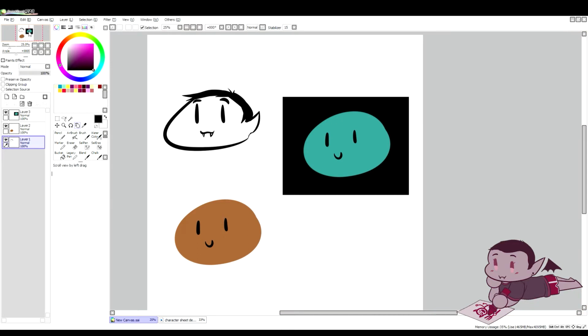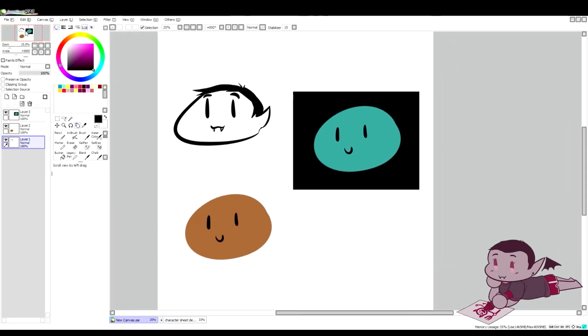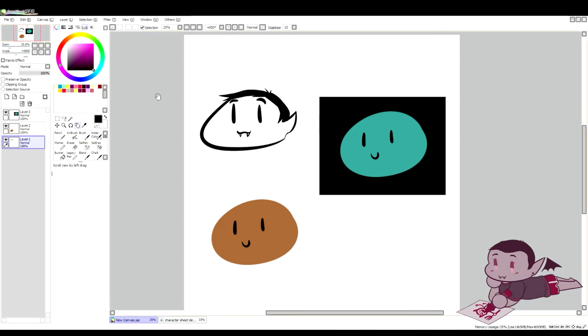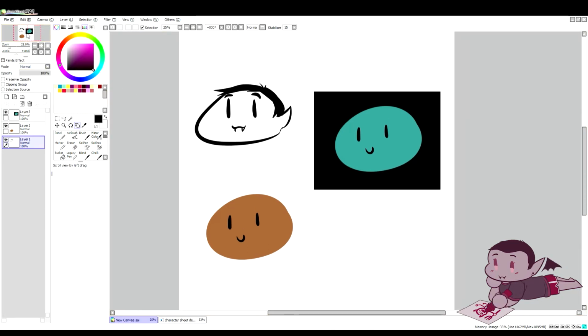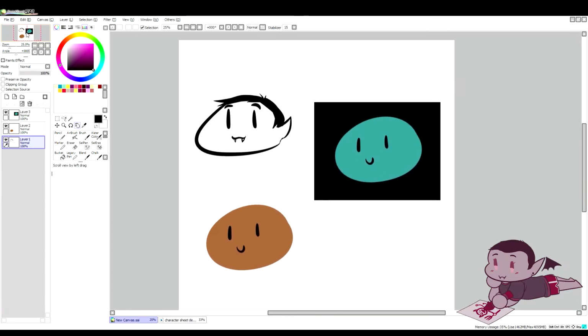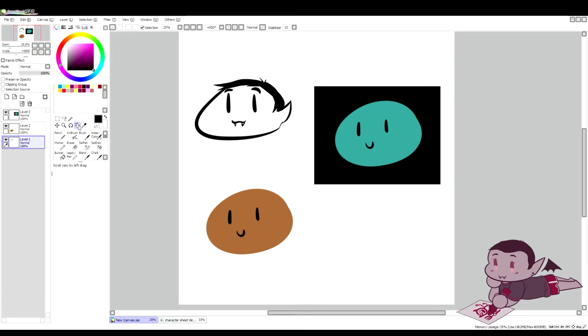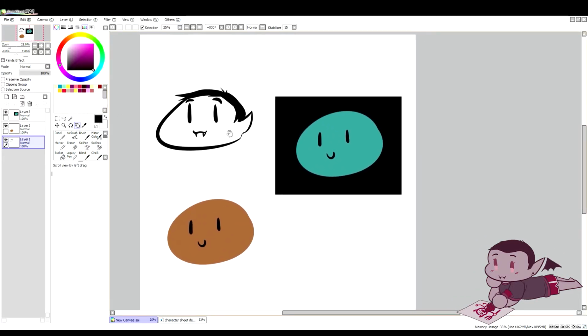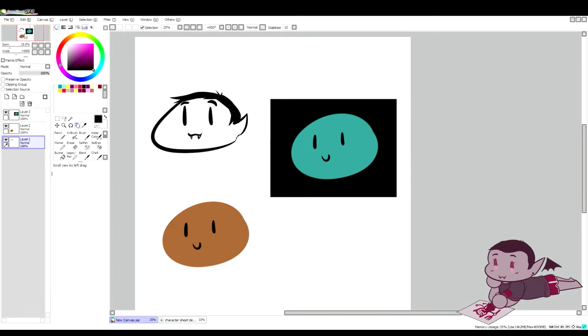To start off, you have this little box up here, and this basically just moves your canvas around. I don't really use this at all. I have a hotkey instead. I use Q as a shortcut key, and that's just my preference because I use my left hand mostly for my shortcut keys. But basically this little box up here and this hand are the exact same thing. When I use the hand to move this, it moves up here.